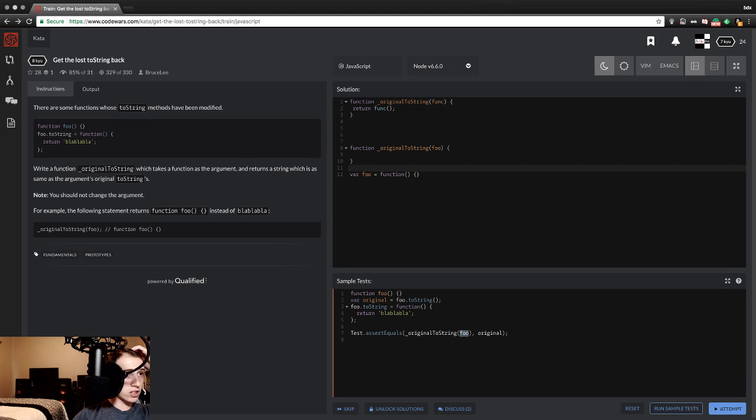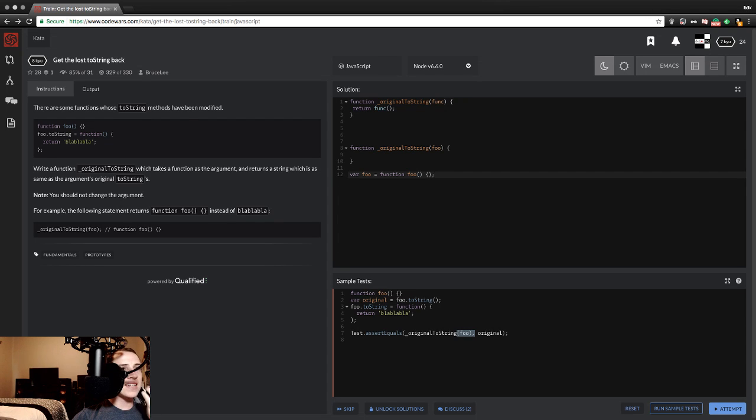So anyways, function originalToString, which takes a function as an argument. Maybe I'm taking that too literally, but going off their request for that, they keep saying they want to see function foo and all that noise, so I keep trying to do that.